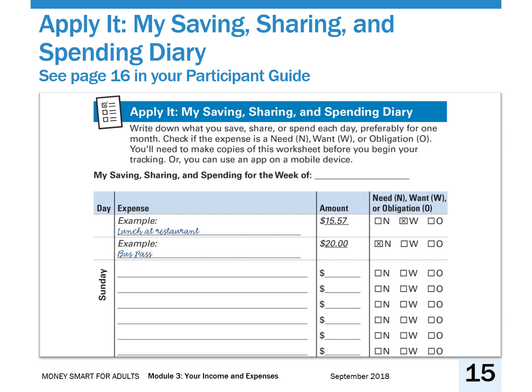So turn to Apply It, My Saving, Sharing, Spending Diary on page 16 in your participant guide. This is the first of two tools that will help you understand how you are using your income. You can complete it after today's training to track how you use your money each day, again, preferably for one full month. Later in class, we'll look at other ways you can use it to track your expenses.